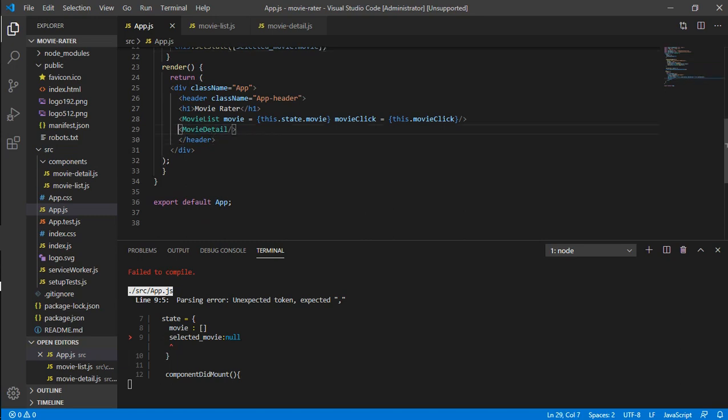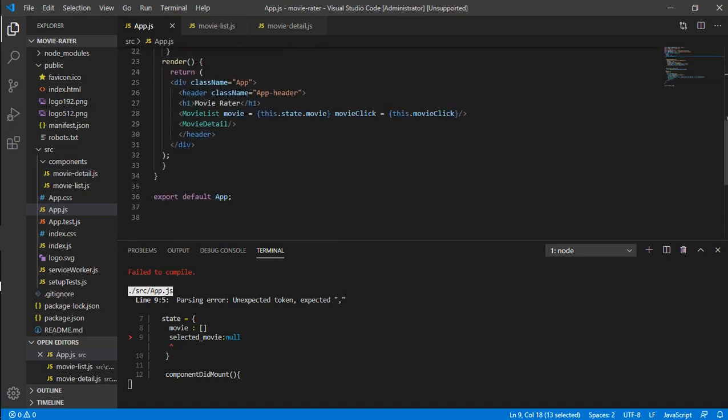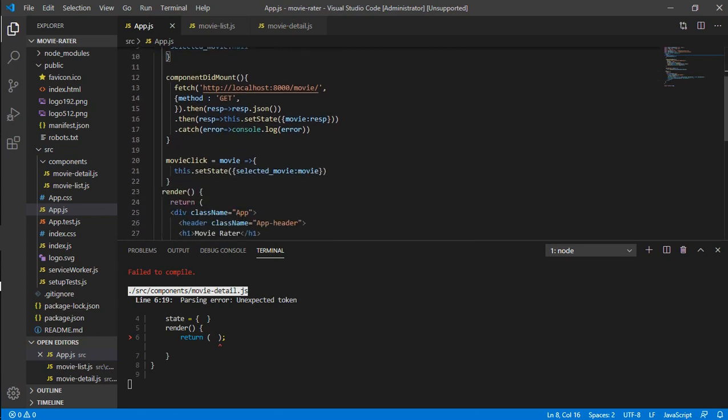And now if you are here, when do I need to call the movie detail? When I have something apart from null in the selected movie. So how to do that? For doing that, we will use a ternary operator. In this, we are specifying this dot state dot selectedMovie question mark, and null. So if we have something, only then we call this. If we do not have anything, then we do nothing. Okay, so that's how it will work. Just a minute, we need to have a comma as well. Okay, yeah, it's working fine.